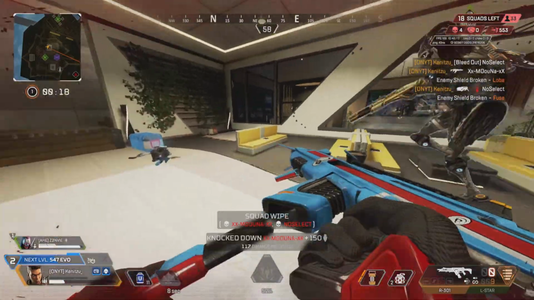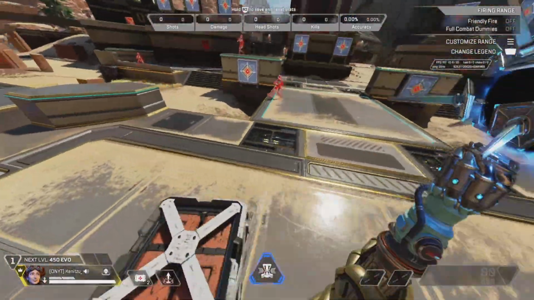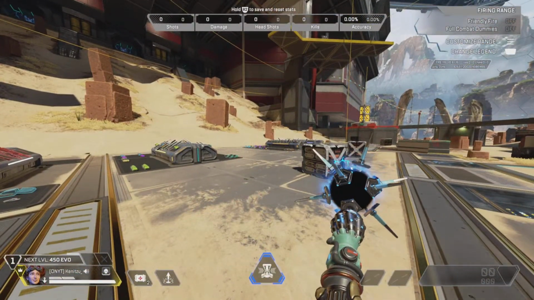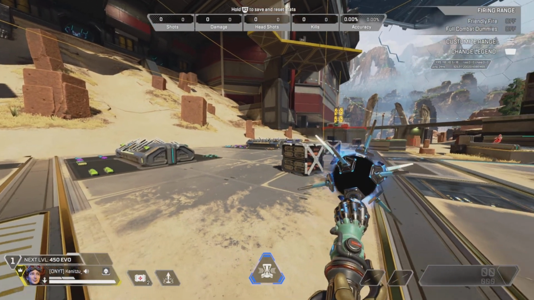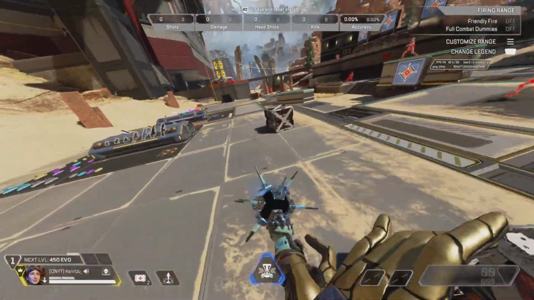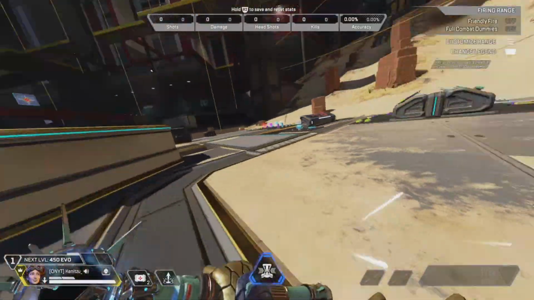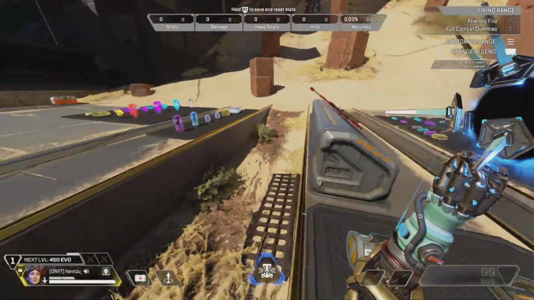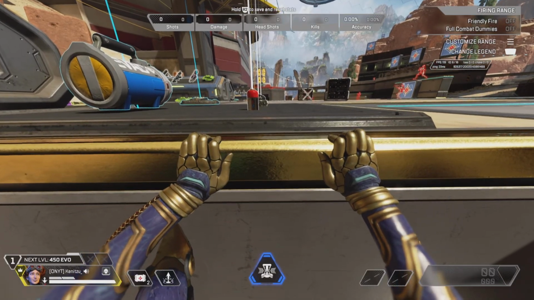But I mean, yeah, super gliding is really basic nowadays. I feel like everyone kind of knows how to do it. If you see how I'm doing it to the left and the right side, you just want to do the exact same thing, but when you mantle it, you want to put your left stick to the side you want to go.